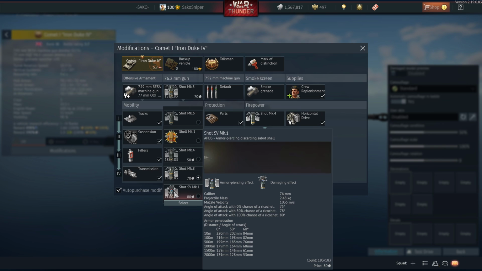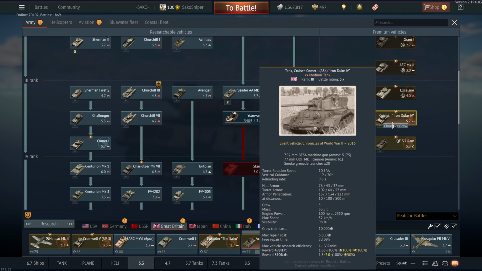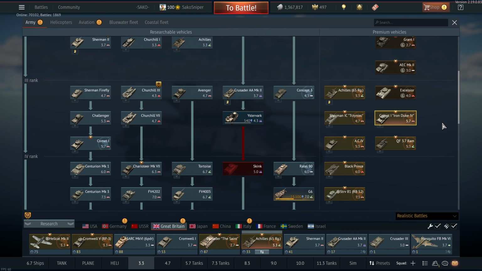220mm of penetration at a battle rating 5.7 is certainly nothing to laugh at. This thing basically low pens the German tanks or the Panthers and the Tigers. You can basically just bully them with this thing. And that is why it was so powerful. It used to be battle rating 5.3 back in the day, then they increased it to 5.7.